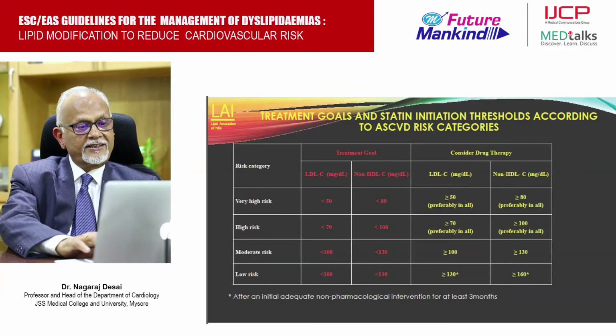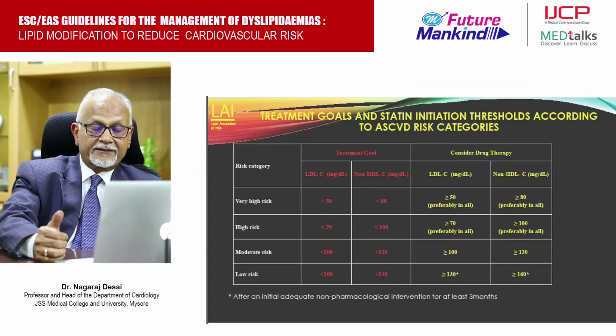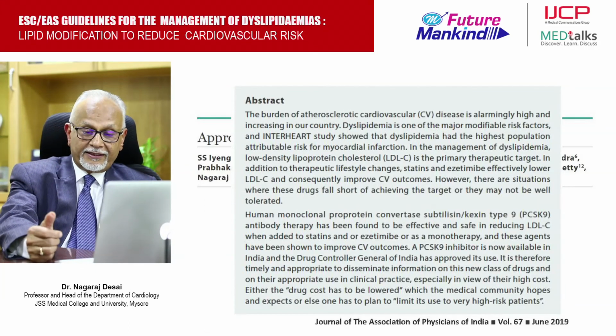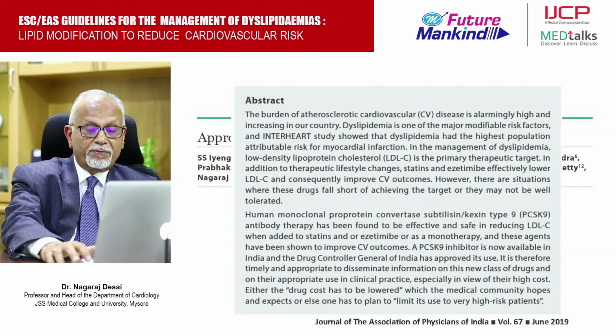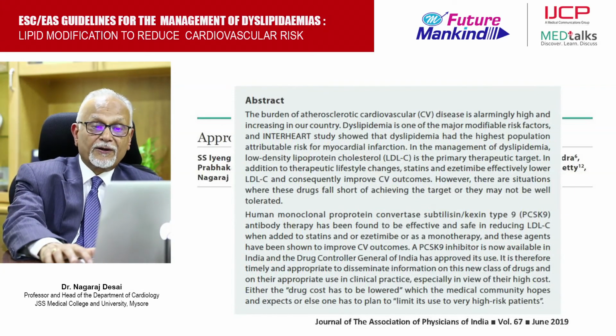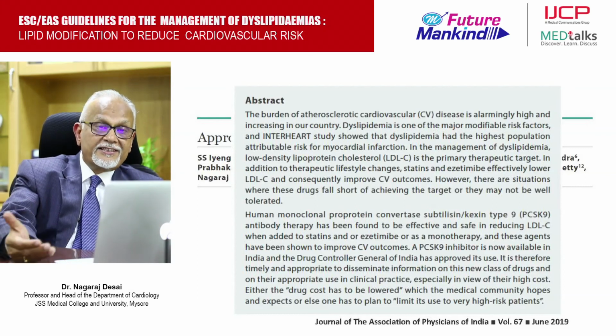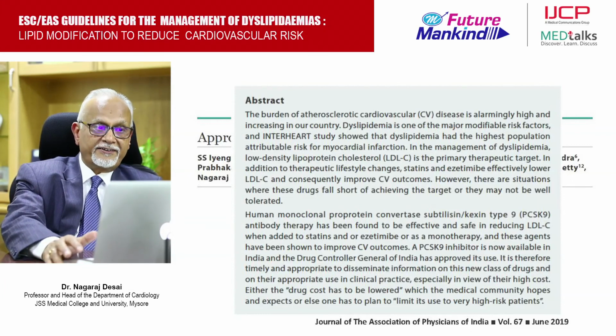Coming to the bottom of this slide, you can see the low risk category, wherein the number of people who will be treated with drugs is lesser, obviously, because the LDL cholesterol threshold is more than 130 and non-HDL cholesterol more than 160 milligram. Along with my other colleagues, Dr. Iyengar, he published an article in JAPI 2019 on the appropriate use of PCSK9 inhibitors in India, simply because these drugs are expensive and are often not used by us because of the cost. When we talk of PCSK9 inhibitors, they have to be limited to certain individuals who possibly have the highest risk.